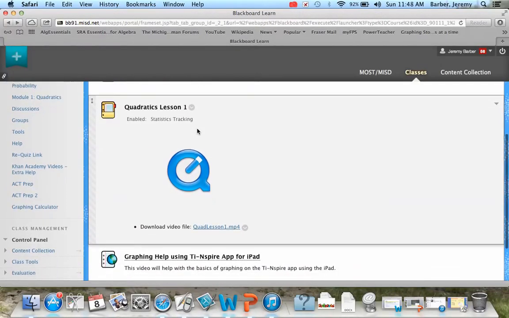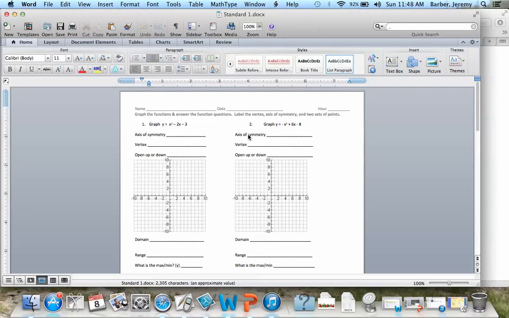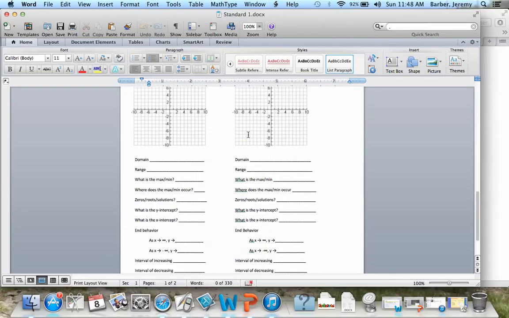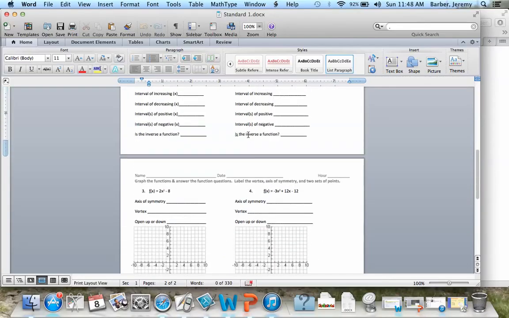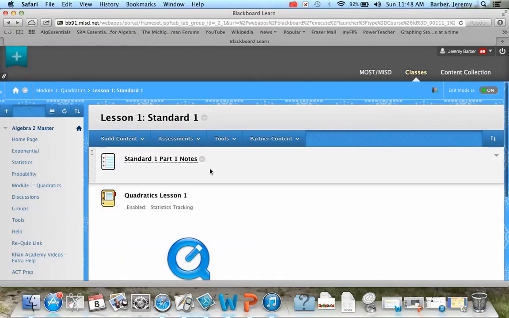So that's always included in every lesson. Also here I included a web page for graphing on the TI Inspire on the iPad. And then they'll see their homework that they can download, and they can print them off, write on them. If they want, they can convert it to a PDF and then use Type on PDF to write on them and then submit them. I didn't have a real way to submit them at first. I'm still working on that. I don't want to do email because my email will just blow up. So I'm thinking of a way on Blackboard how to submit them.